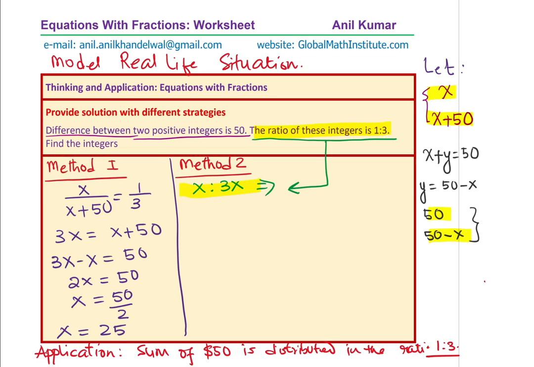Have a good look at it. This will change the whole perspective of solving the equation. If you look at the second part of the statement first and then get to the solution, you will straight away write: ratio of these two integers 1 is to 3 means one integer is x, the other should be 3x. And now, looking into the first, the difference between the two integers is 50, we can write our equation, that is 3x minus x equals 50, and that gives you the solution 2x equals 50, or x equals 50 over 2, and that gives you x equals 25. Do you see this part?